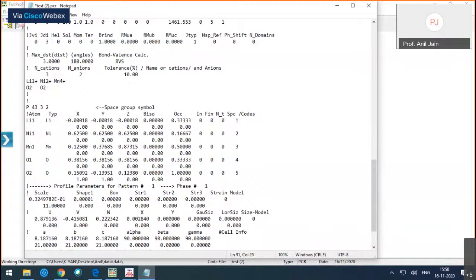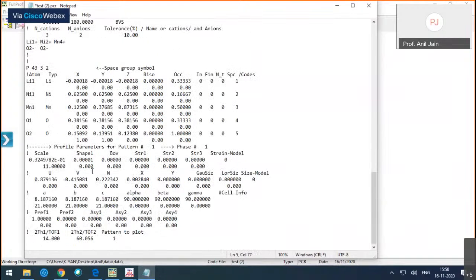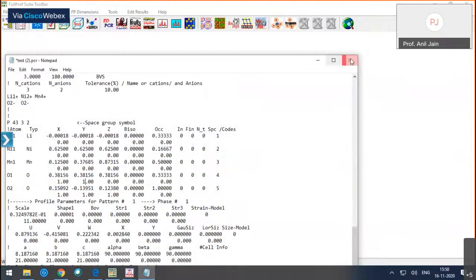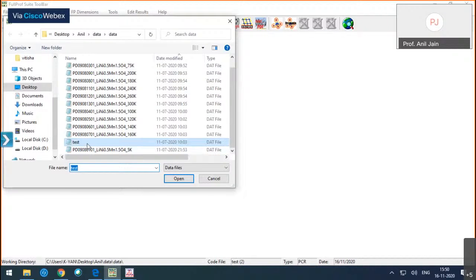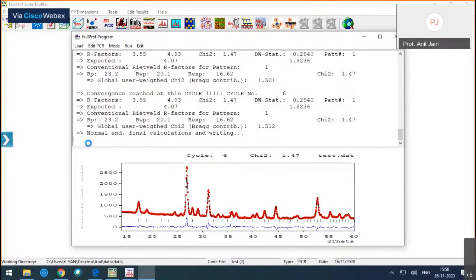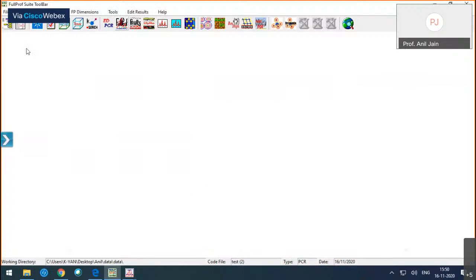So if you are in the auto mode, then if you write 1 to this flag, then these parameters will be refined. So if I write 1 here, the program will take care and these parameters will be refined. So you have chi-square, it is 1.47.